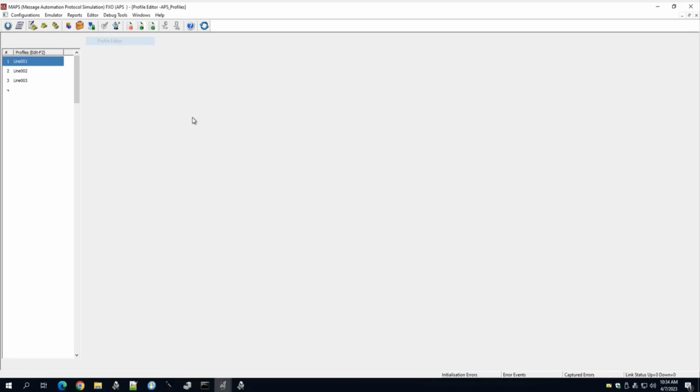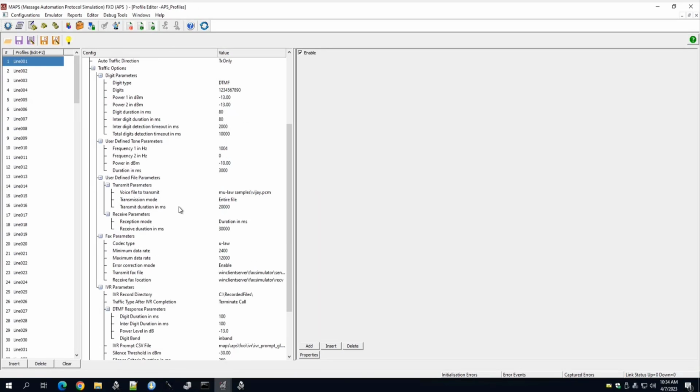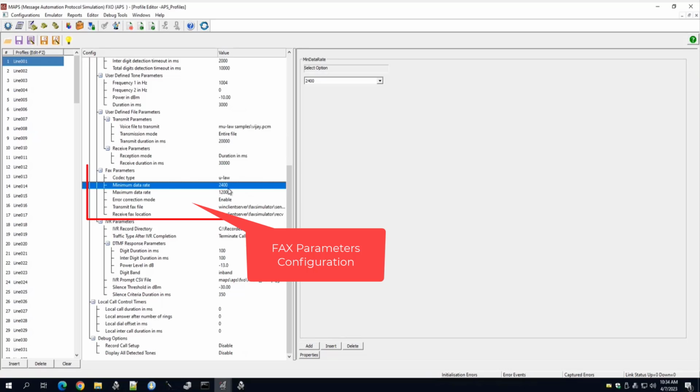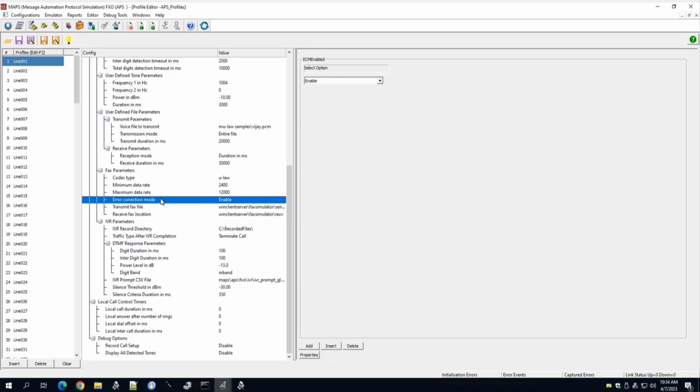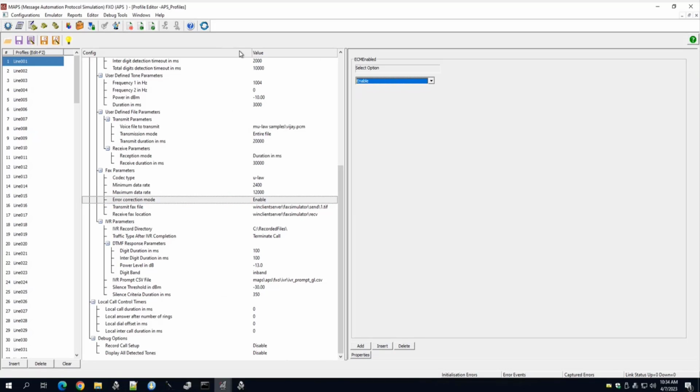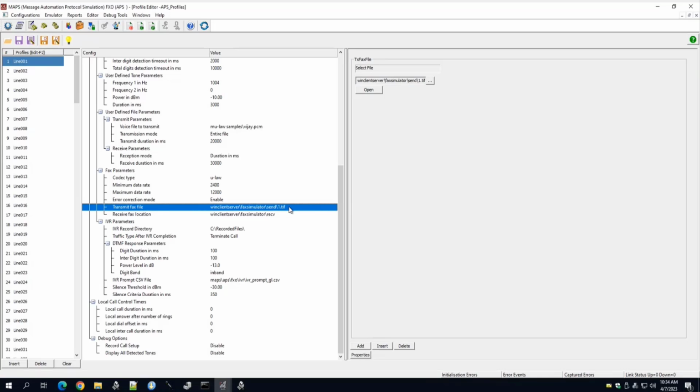So while that's running, for the fax traffic parameters, you can define the minimum and maximum data rate, and then you can define whether you want to enable ECM or not. We're transmitting this image file, this TIFF file, as the source.